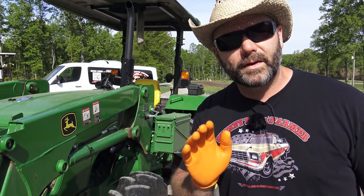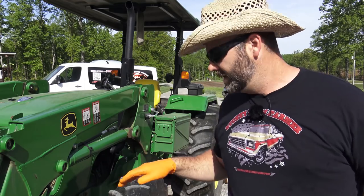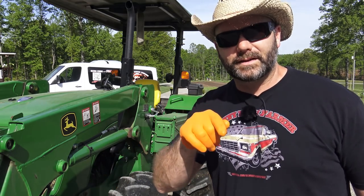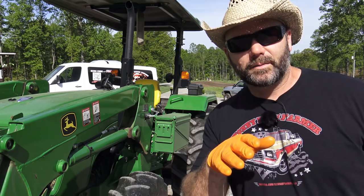So we're just gonna go around the tractor, hit all the grease fittings, and there's one grease fitting that I always forget, I always mess up. Go underneath the tractor, and it's where the axle articulates in the front. So I'll go under there and I'll get that one first so I don't forget it and I don't miss it, because that's a very crucial lubrication point. So we'll get that done. We'll lubricate everything up front, and then we'll take you in the back. We'll talk to you about the brush cutter.